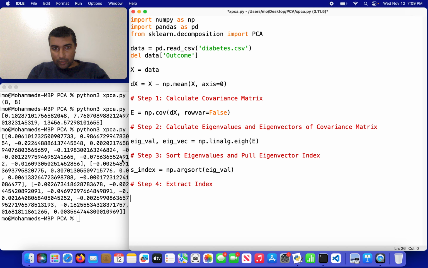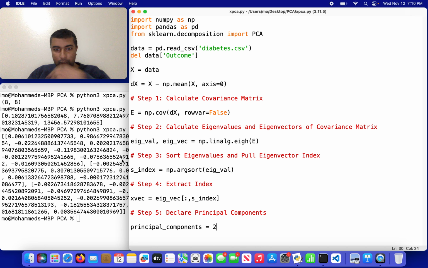I'll call this xvec equals eigvec, all rows, and then go up to, or rather do sindex. And then step 5, declare principal components. That's going to be principal components equals 2.